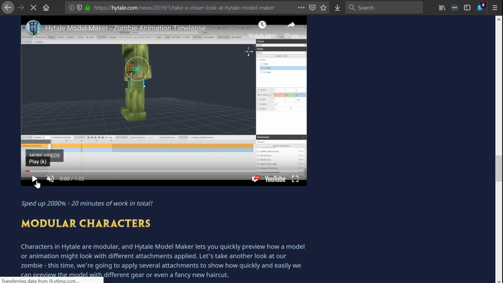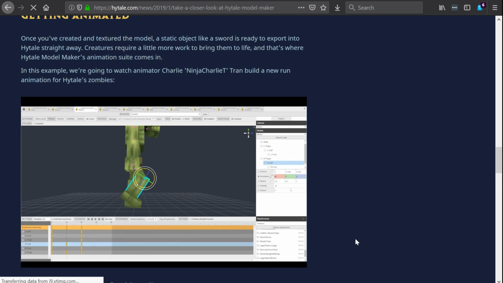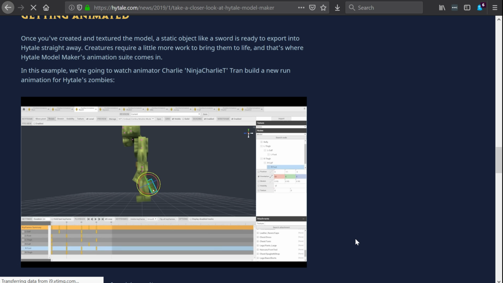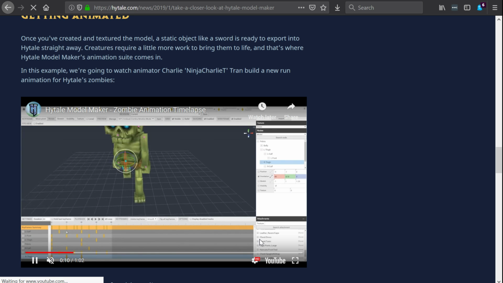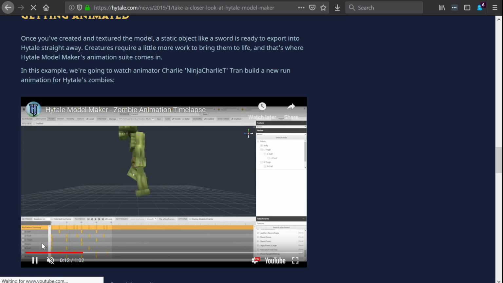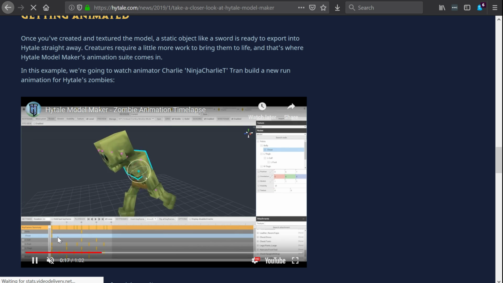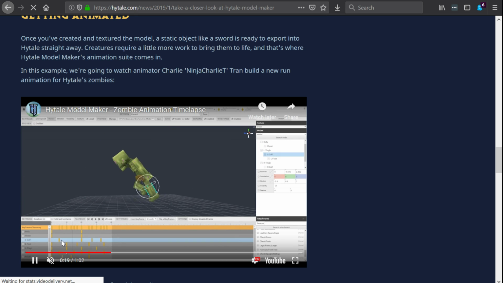So this one right here, we're looking at the animation. We just looked at model creation, now we're looking at animating, and to me this makes a lot of sense because I've done a lot with video editing. Down the bottom we have a timeline from left to right. I can see there are different layers which probably represent the different parts of the creature, and then there are keyframes which you are probably editing and saying between these two keyframes, move this bit from here to there. That all makes sense to me.